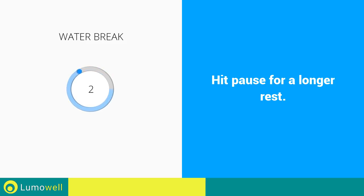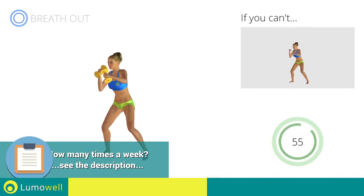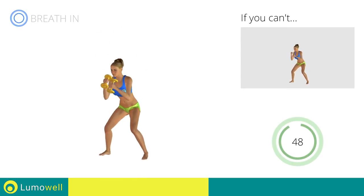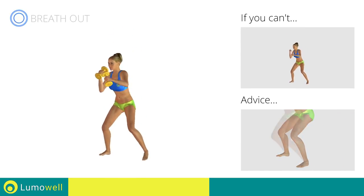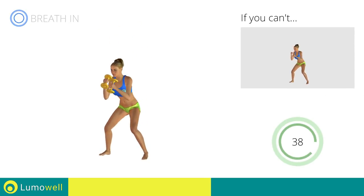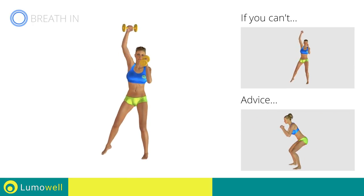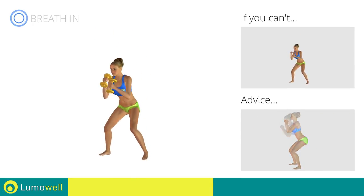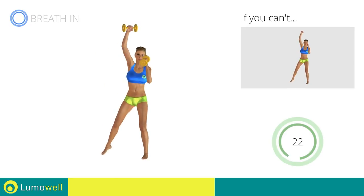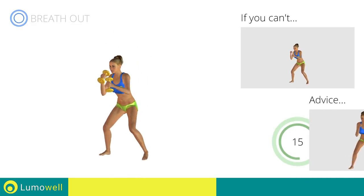Three, two, one, go! If you can't do it, try using lighter weights or not using them at all. Don't pass the line of your toes with your knees during the descent to avoid joint problems. Don't curve your back during this exercise. Keep your abs and glutes constantly tight. Don't turn your knees inwards or outwards during that descent phase.